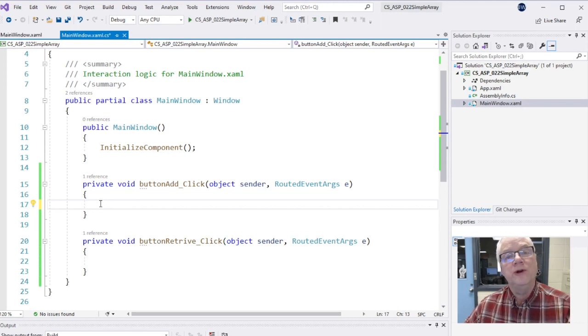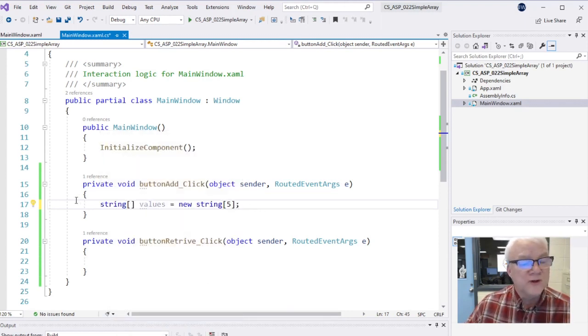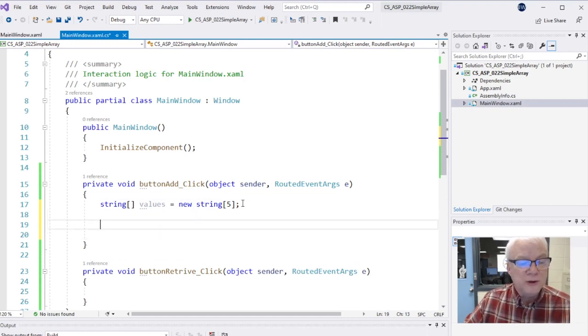The first thing we want to do is instantiate our array. In other words, we want to build our array. We're going to say string, these square boxes, and then I'm going to call it values equals new string, and then I've put a 5 on the inside of here, and that is the 5 spaces in our array. Remember, 0, 1, 2, 3, 4 is our numbers in our array. Okay? So go ahead and do that. So now we have an array that is built that has 5 little cubby holes, places that we can put items in there.